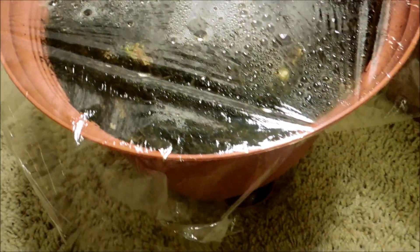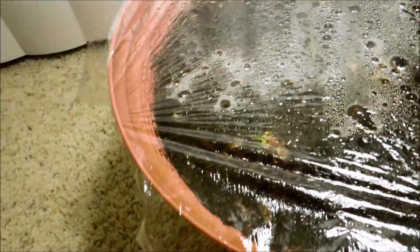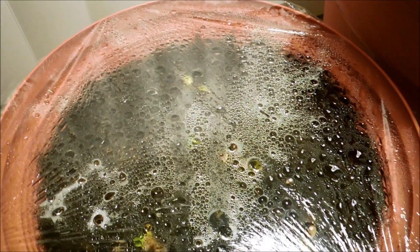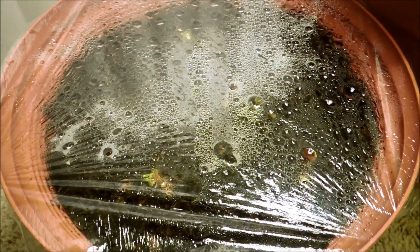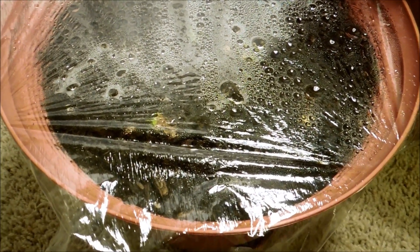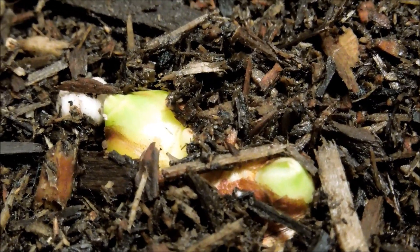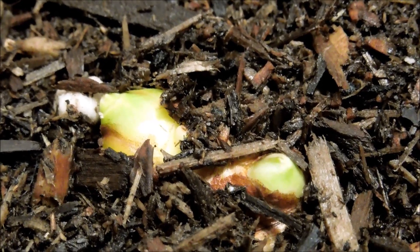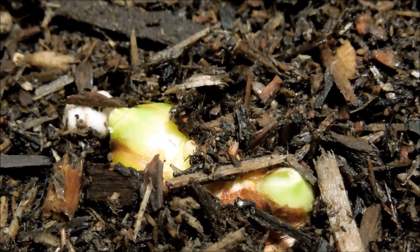You can see condensation all over this plastic wrap—that's a lot of water right there. Evaporation is probably happening through the hole or lip in the bottom tray, or through air spaces in the sides. I had to use four pieces of packaging tape on each side to secure the saran wrap and make sure it wouldn't droop down during the day due to the weight of the water condensation.